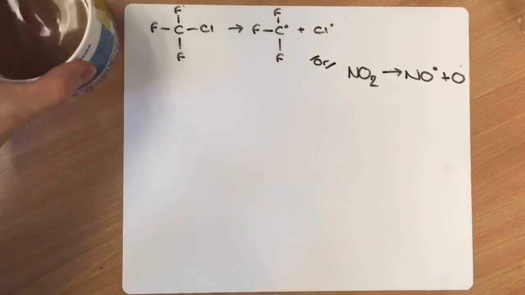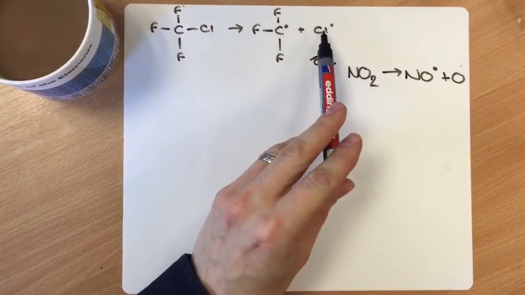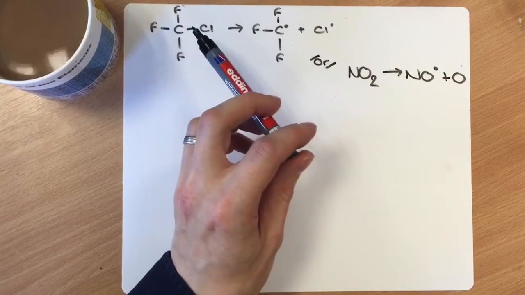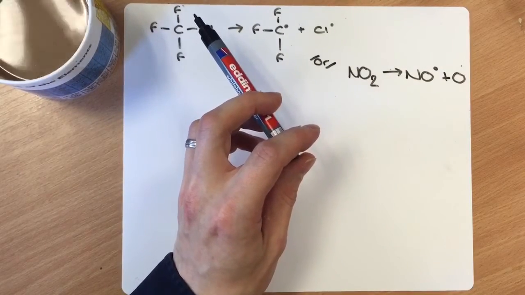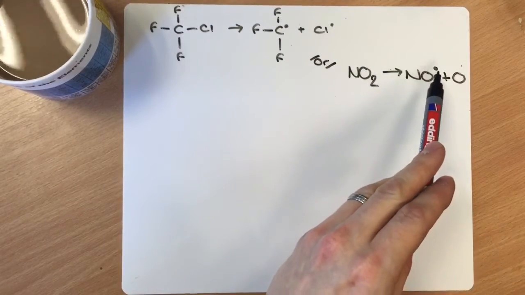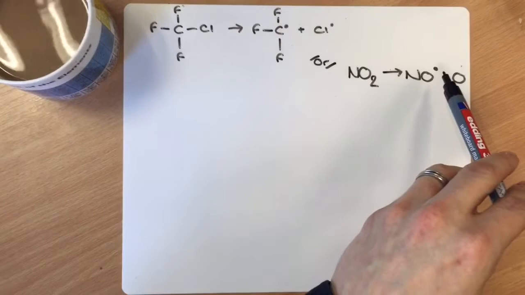As you can currently see, just next to the water feature just here, we've got some Cl radicals being given out by CFCs. You can have various types of CFCs given to you in the exam. It might be anything you don't know. But then what you've also got is some NO2 releasing some NO in photodissociation, and we've got the radical dot here.